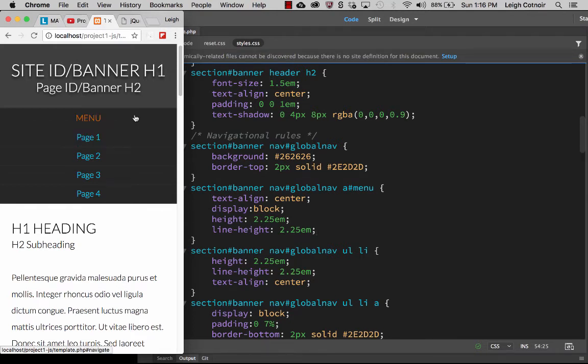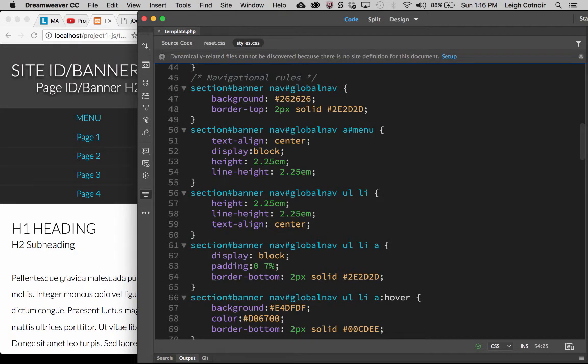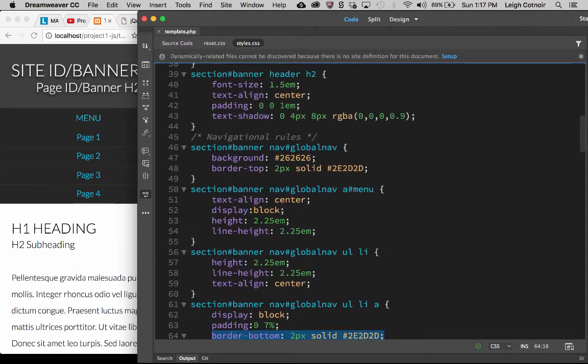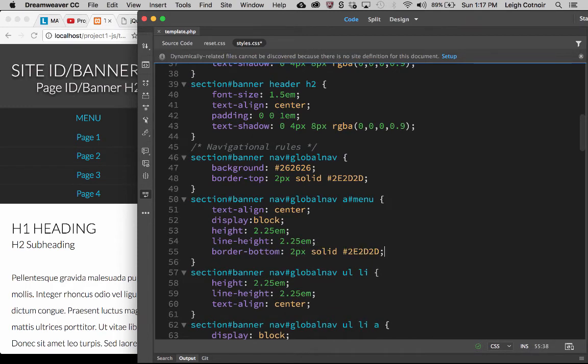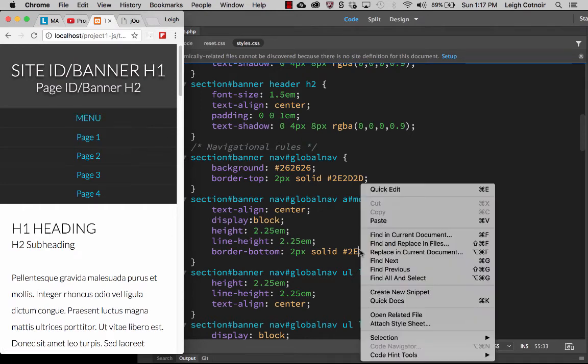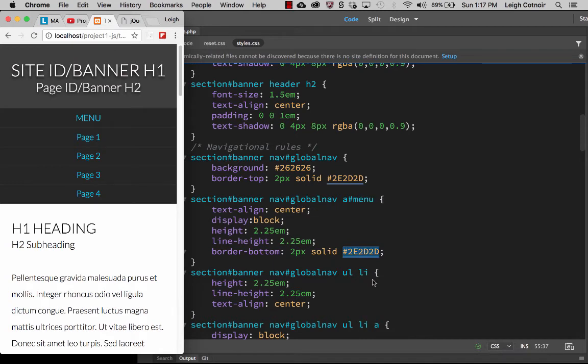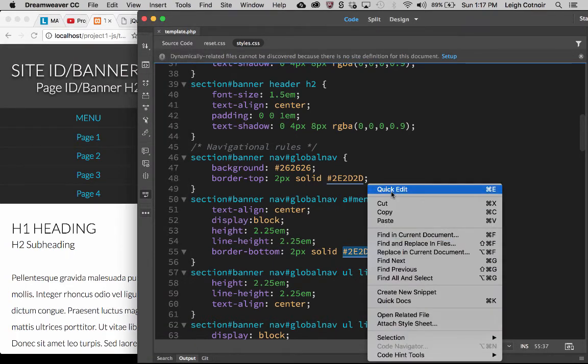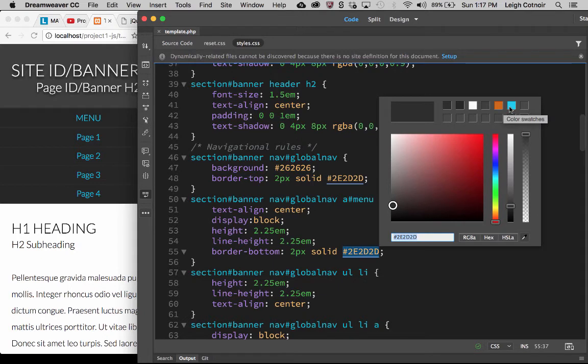I will show you something if you wanted to be consistent with the way that these are. You could just come down here and take a look at the border bottom, and let's see if this is the right color, and I think this is the same color, and so you could copy this and come back and paste it up here, and let's just take a look and see how that fares. And then we have some other kind of border here. If you wanted it to be more distinct so that it looked really different, you could change this color. Let's do a quick edit over here and maybe change the color of that. Let's try that again. Change the color of that thing. I don't know that I would want to change this to this color, but we could see what it looks like.